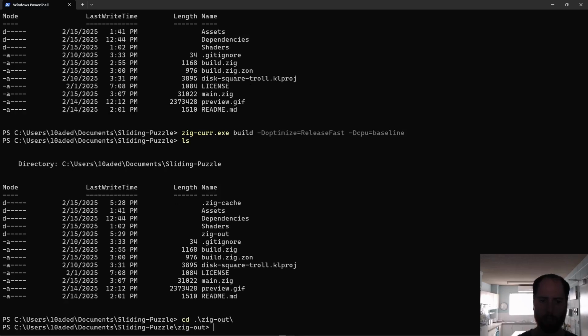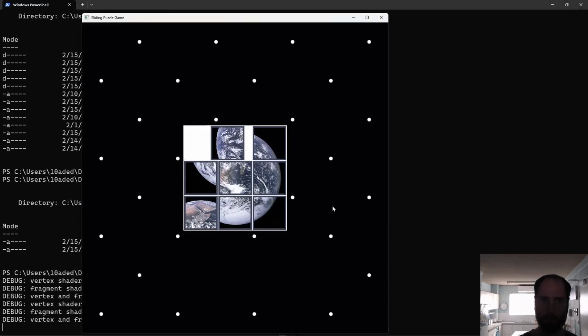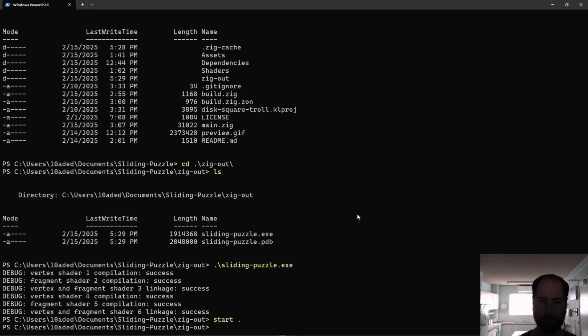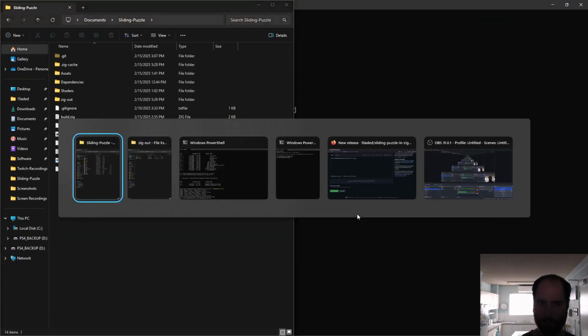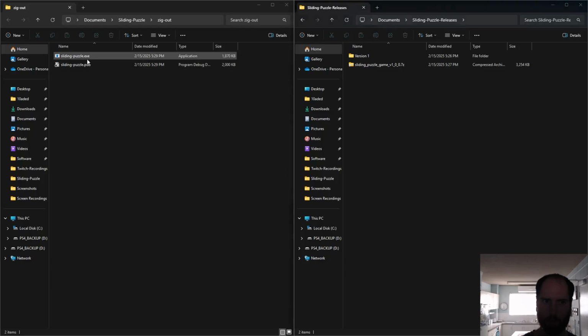Okay, so now in zig out, it's here. Okay, let's move this and call it, we should make it clear that this is Windows, sliding puzzle, or maybe just Windows.